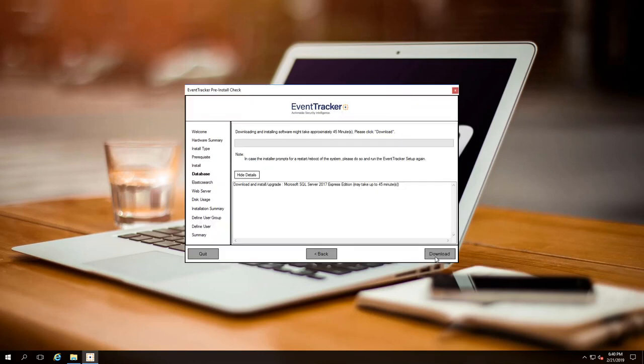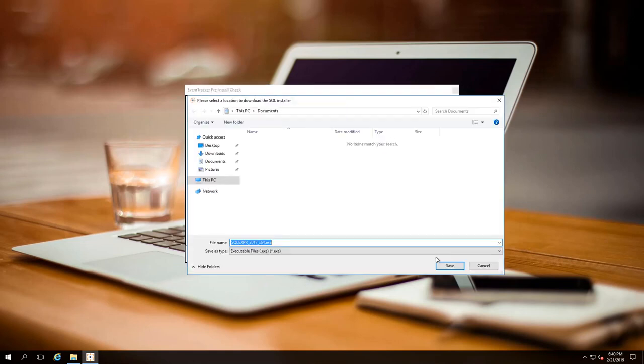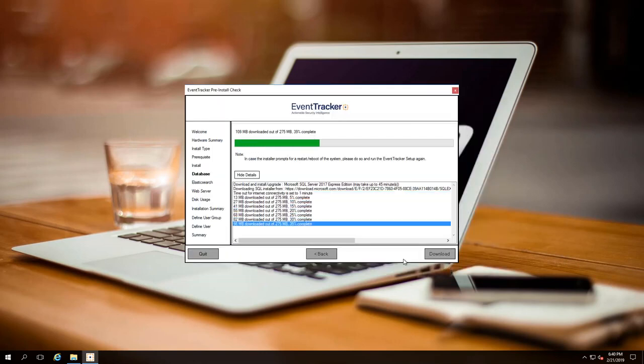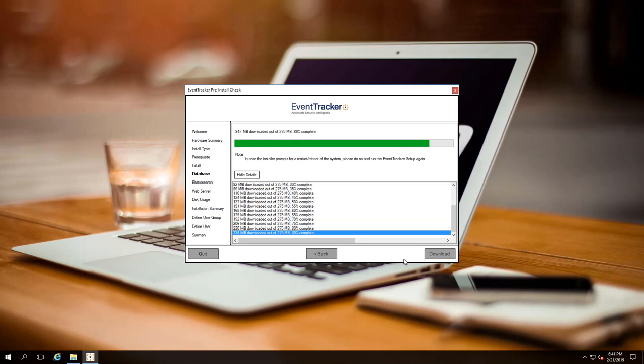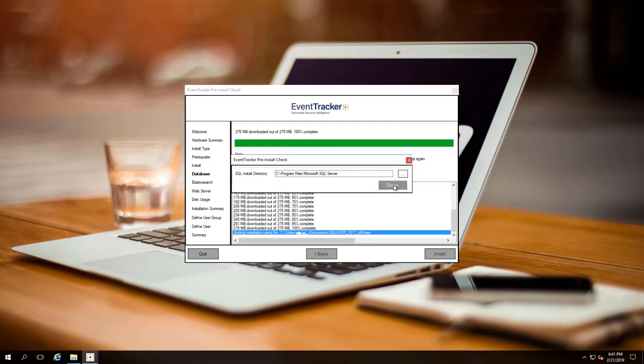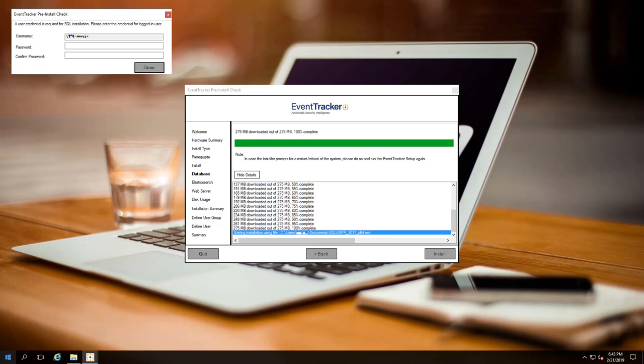Click the Download button to proceed with the SQL Server installation. For the SQL installation, please provide the username and password of the logged in user so that the user will be made as a sysadmin in SQL.